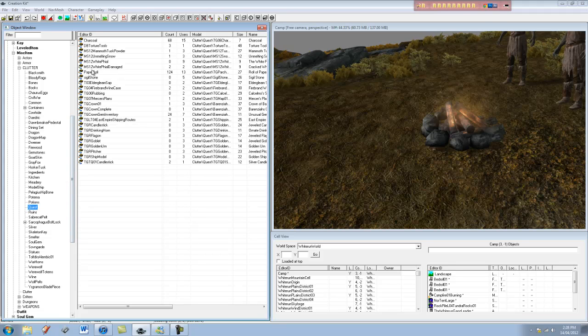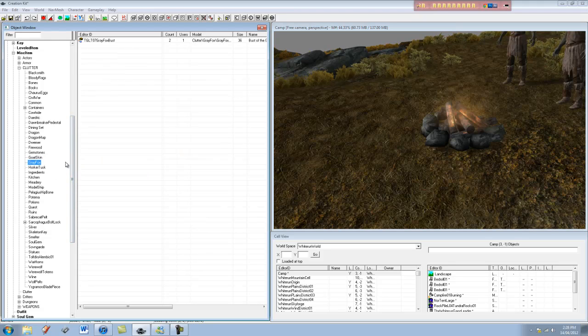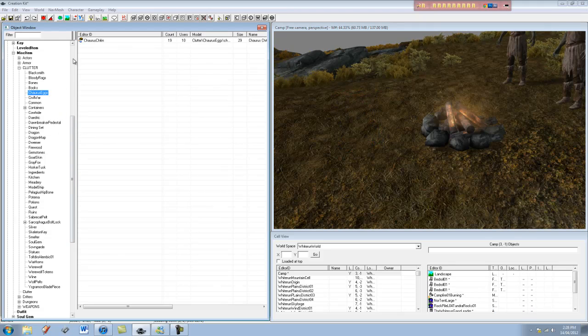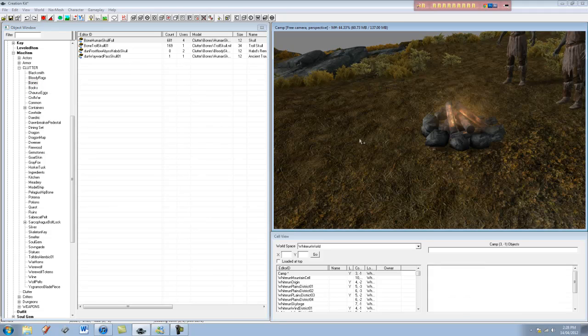So you can see all sorts of things. There's some charcoal here in the quest, but that's one small piece, so we're not going to use that. But there's some things for the grey fox. There's all sorts of things all over the place. So it's just a matter of trying to find some things. You can put some bones around if you like, if you want to make them look like cannibals or whatever. You can also use filters if you can't find the exact thing and just chuck it into all.